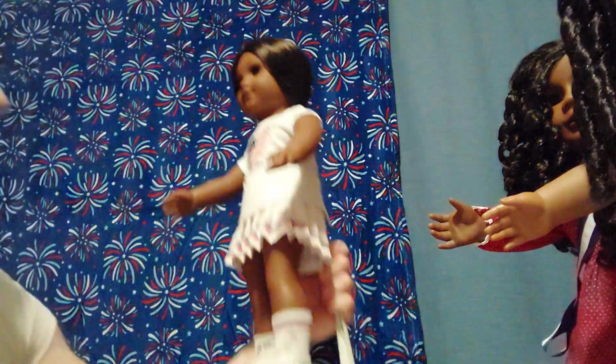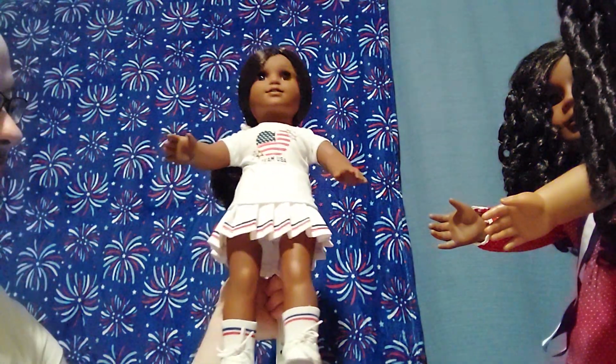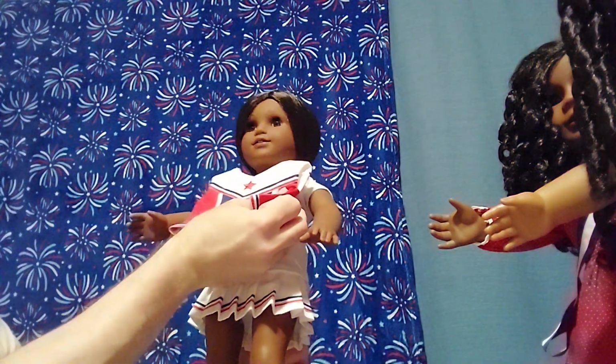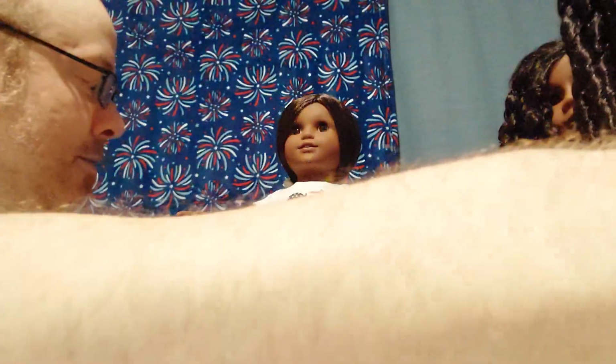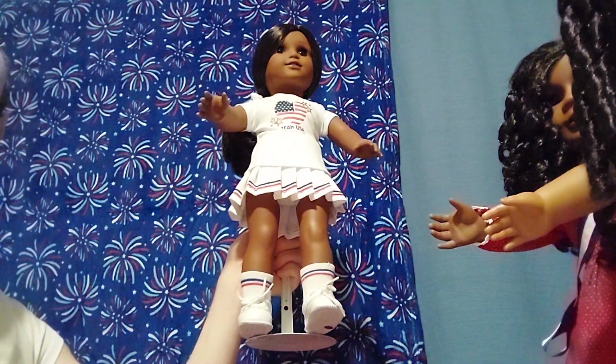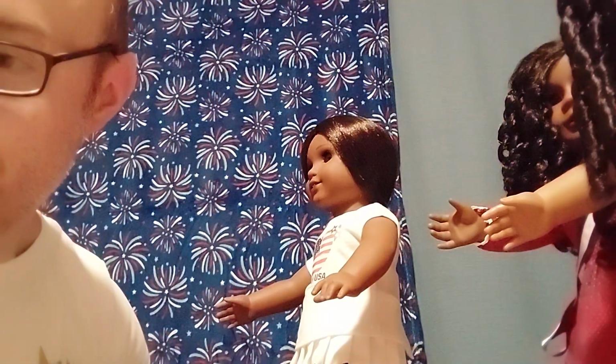I do like this because this actually goes really well with the haul aesthetic of the cheerleading outfit. So even if you didn't, I mean, this one has more red, blue, and white, or red and blue in it, whereas this is a lot of white. But I mean, sheesh, you would think this was actually supposed to go with it. Anyway, let me go change it and I'll show you the next one.